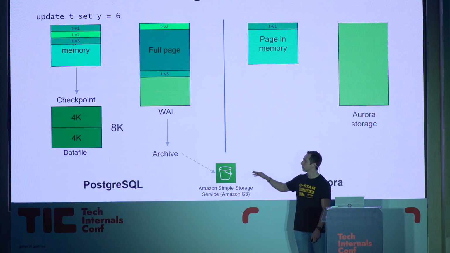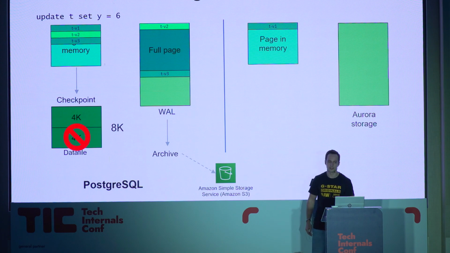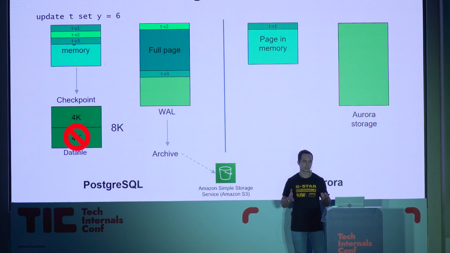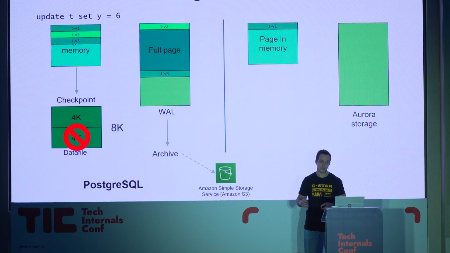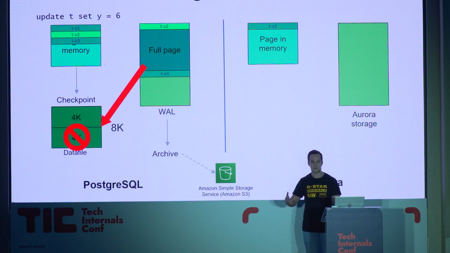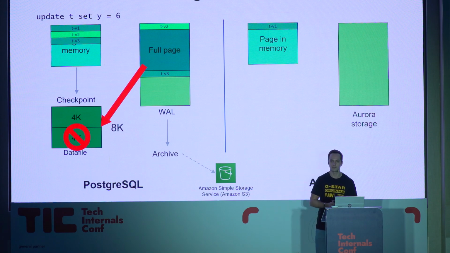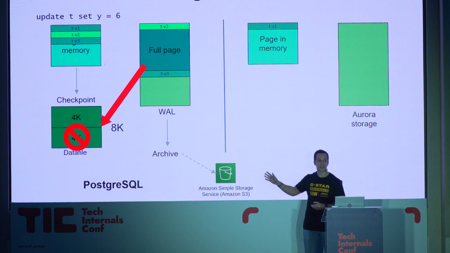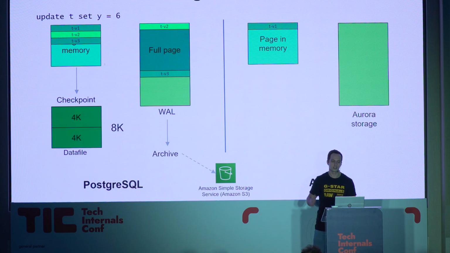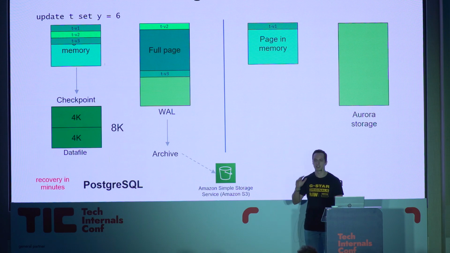So what happens when we try to write our data page to the disk and one of the writes fails? Well, this situation is called split block, and this is a hidden corruption. So what Postgres does is it uses this full page image to put it over the corrupted block, and then everything works fine. To be honest, I really like this approach. It's very reliable, but there is one issue. There is so much stuff in WAL that the recovery takes minutes.